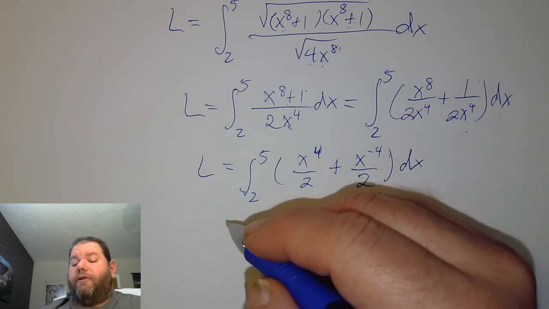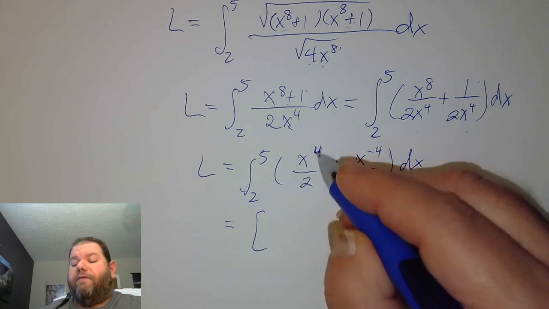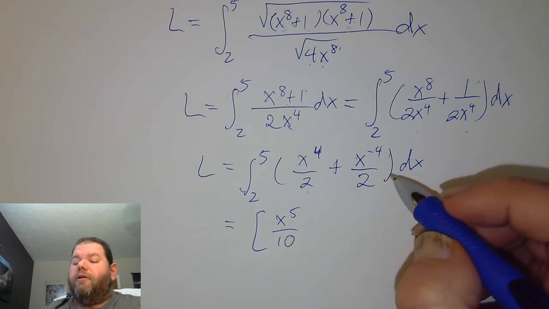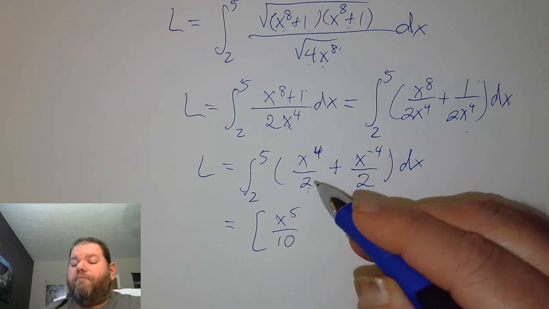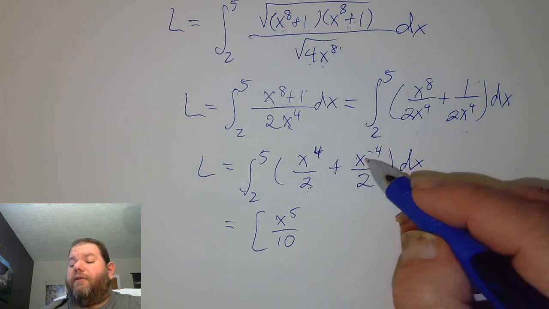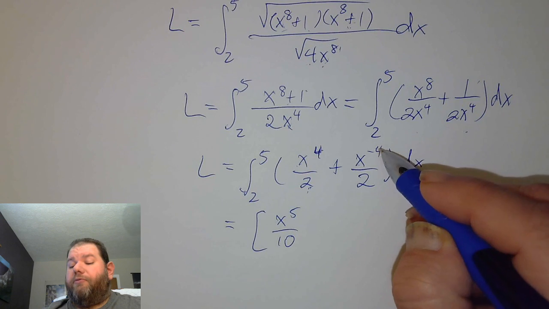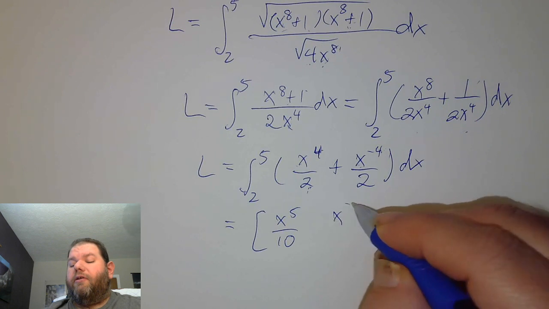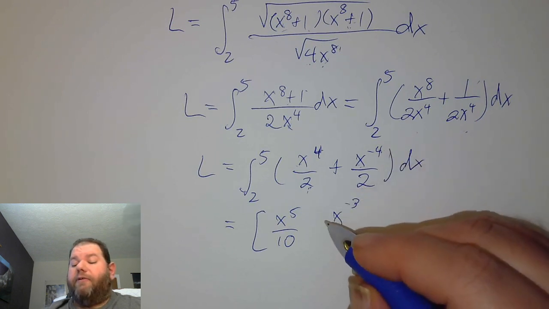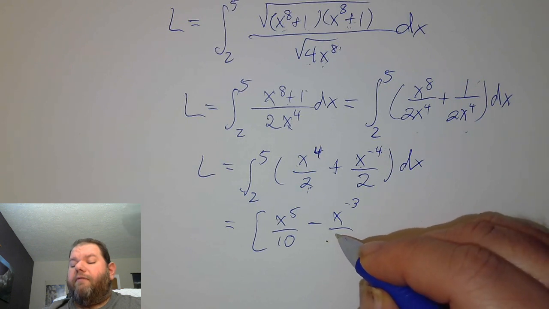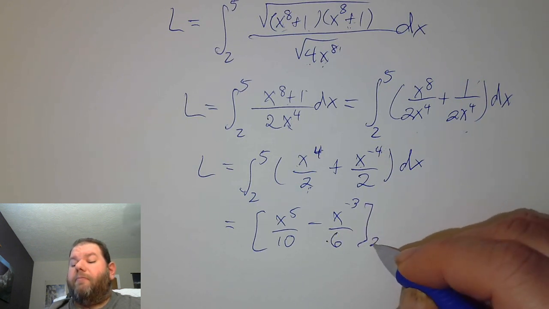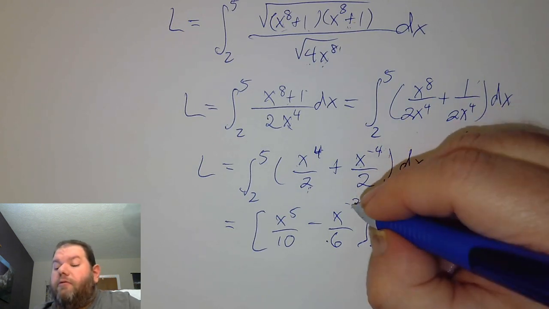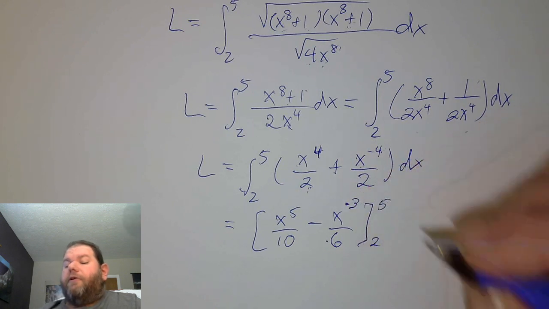Alright, so let's integrate. It's x to the 5, and then there will be a 10 on the bottom. Because if this is 5, then we multiply by 5 down here, so 10. X to the negative 3, if we add 1, make sure we change it accordingly. Adding 1 to a negative number means x to the negative 3. And then we divide by negative 3, so it's minus, and then we have a 6 in the bottom. Making very clear that that's a negative.